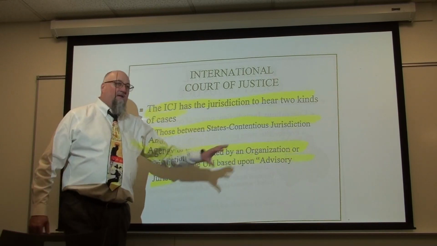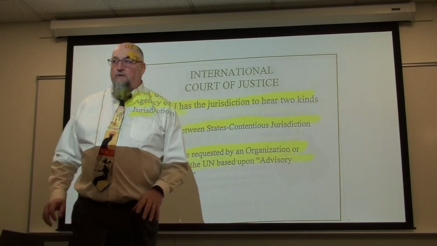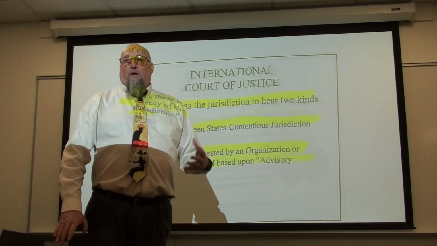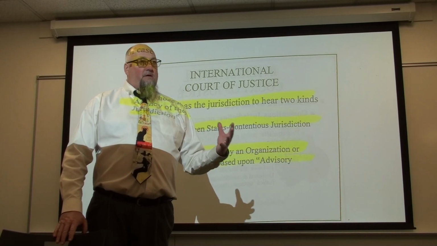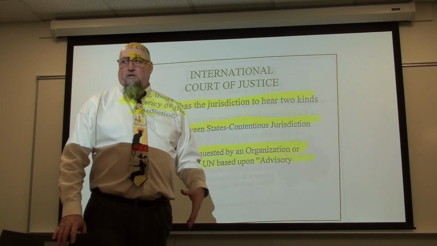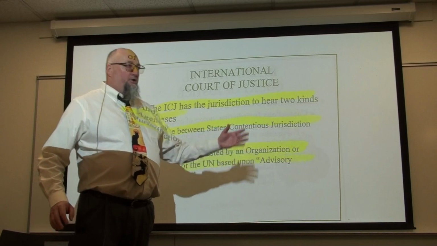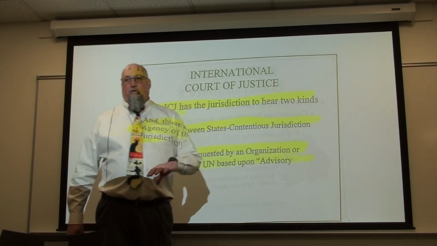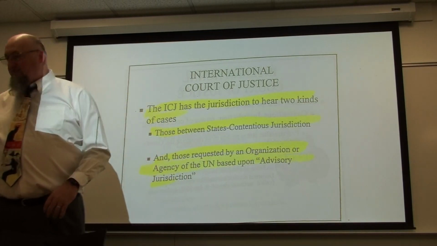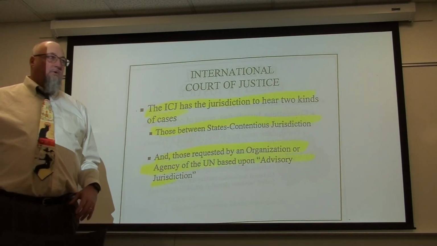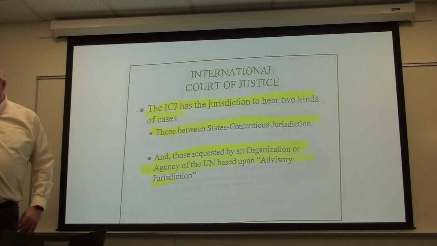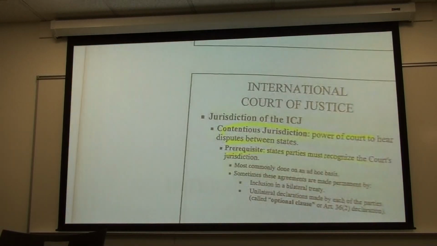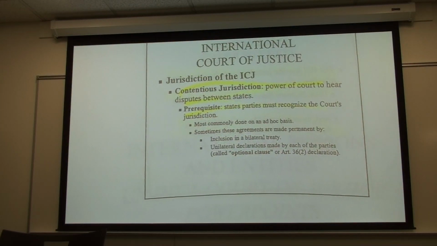So I highlight this slide because I have a test question that sometimes comes up that basically asks, what are the two types of cases that the International Court of Justice has jurisdiction over? Number one, an actual dispute called contentious jurisdiction, and that's the term I use in the test question. And two is advisory jurisdiction. So that's where you find the answer to that question. And then next page over, here's the definition for that.